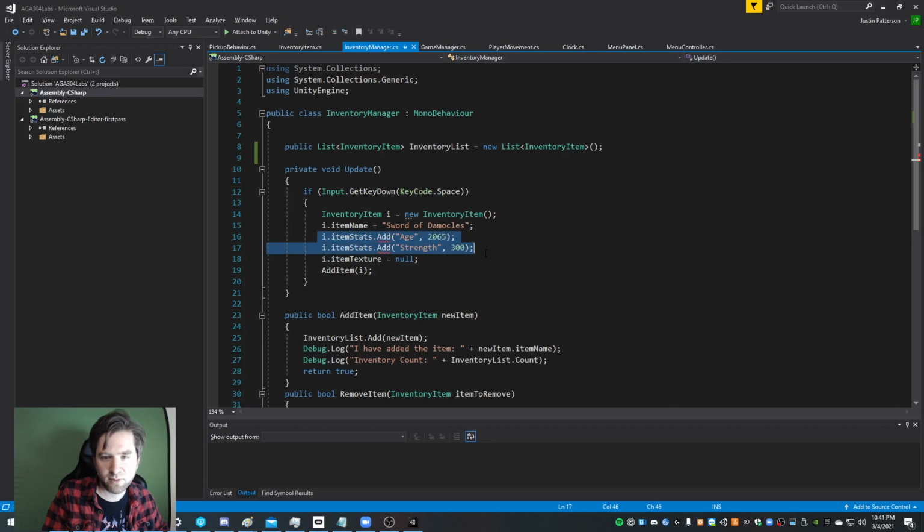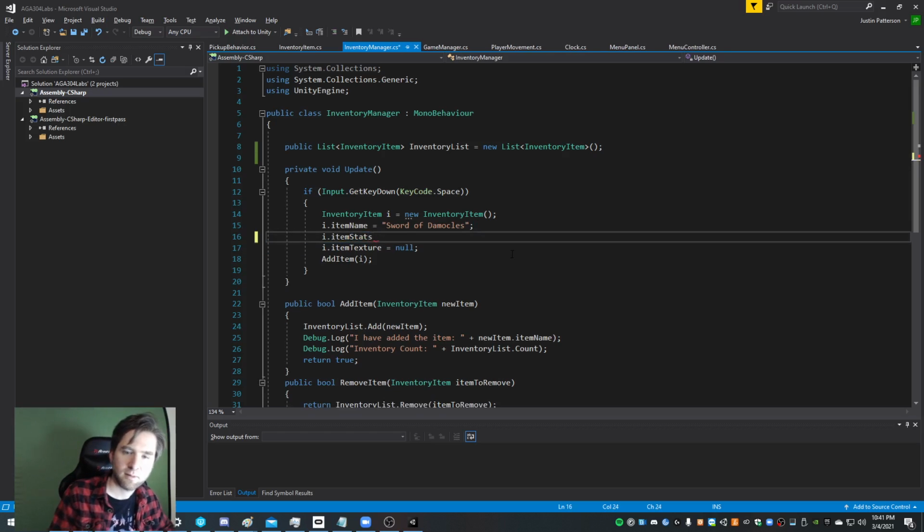Now, this is different because it's no longer a dictionary. So it'll be item stats equals, and I need to make a new stat here.